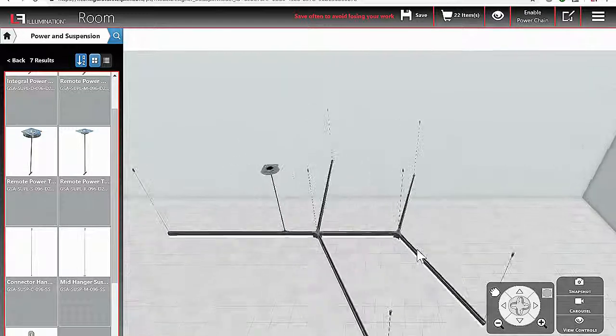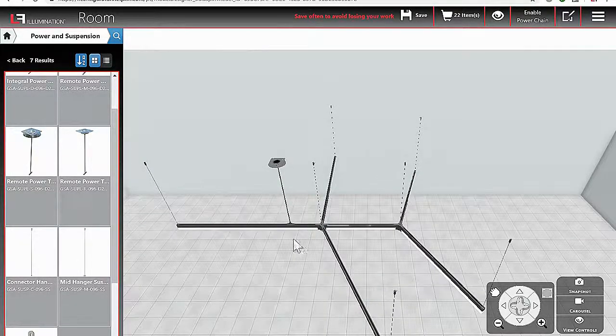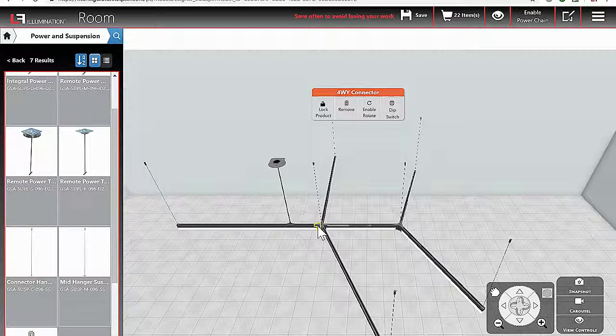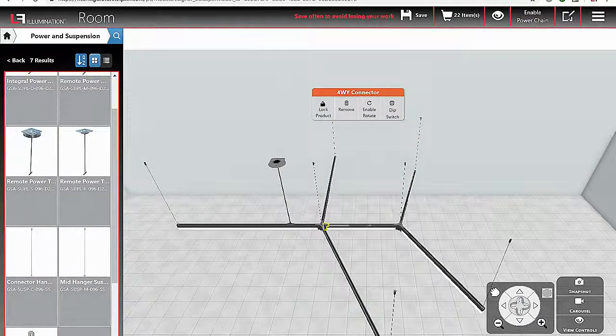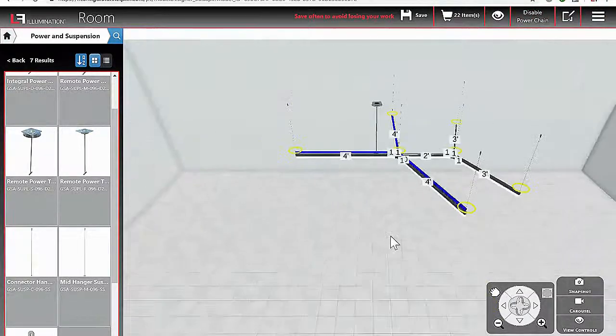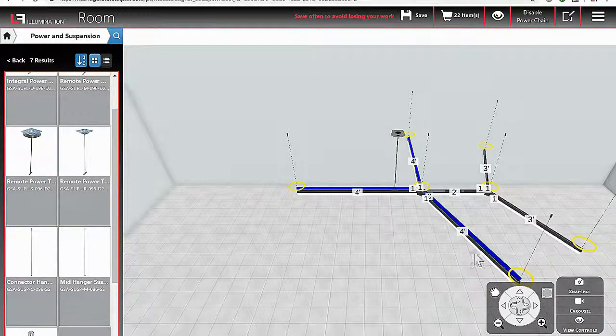Now, say I wanted to power these separately from this guy right here. I can just grab this and I grab the little individual nodes. So you can just click right here. Then you have this pop up here. I can click this dip switch right here and I can go to 0. So when I do that, that's going to put that value to 0, which stops the power. I can enable the power chain again. You see that power stops. This is all being powered by this power right here in blue. This is being powered by nothing as there's no power.